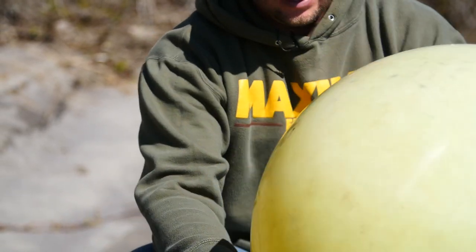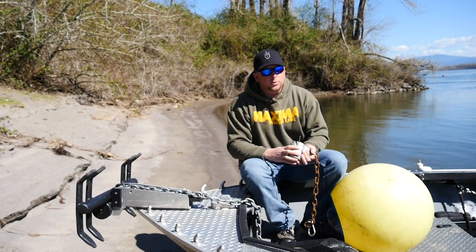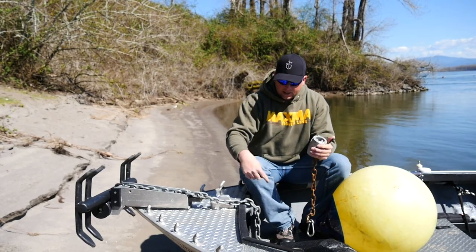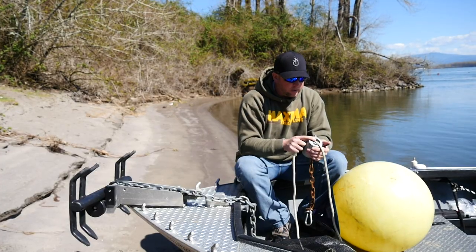So what we do is we attach it to the rope. And most anchor systems will actually already have this attached to the rope in line. This design here is one that I can easily clip on and off. So I'm going to throw this on here.